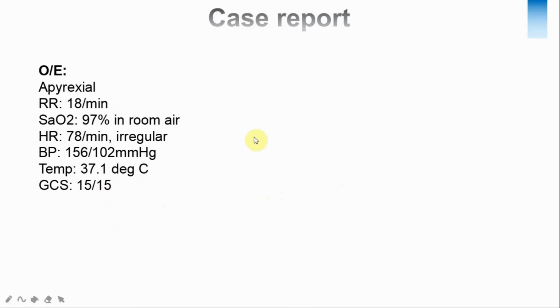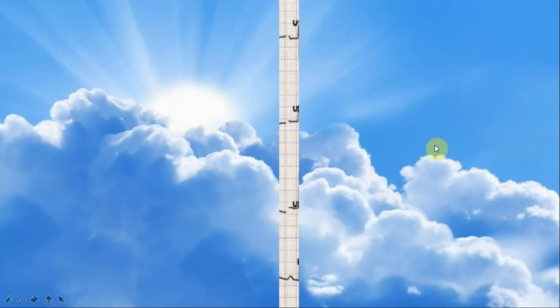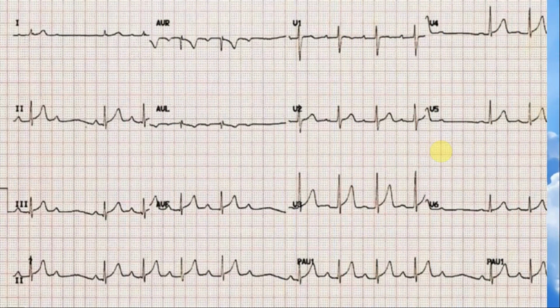So for the assessment of this patient and to find out what is going on, we did one ECG, and this is what the ECG looked like. Now we will interpret this ECG in a very systematic way in a few minutes, but for the audience I would suggest press on the pause button in your video player, in YouTube or other players, and then interpret the ECG in a systematic way.